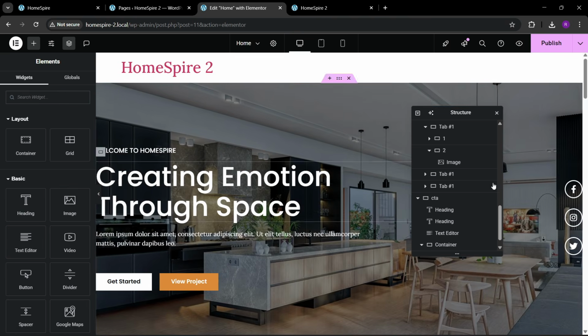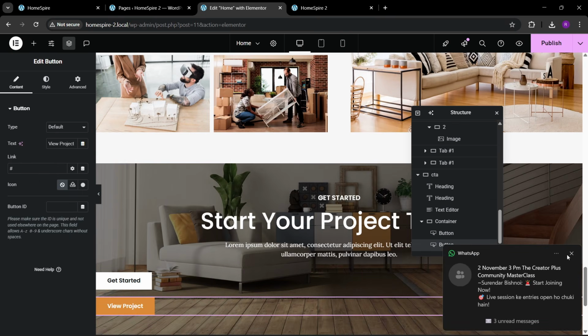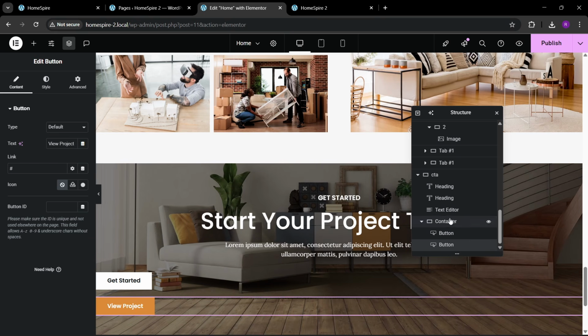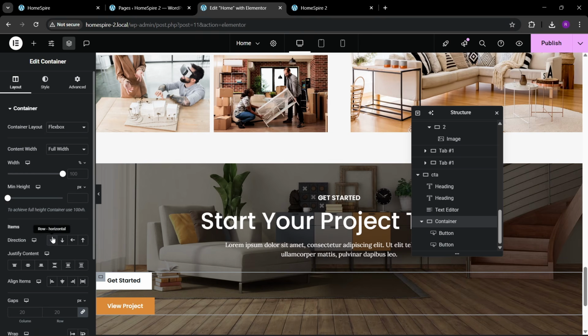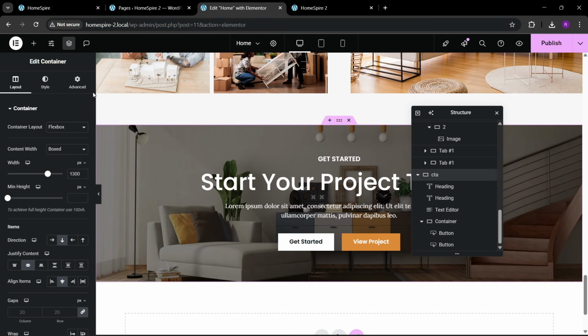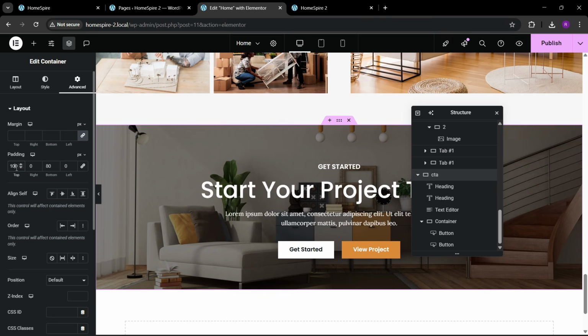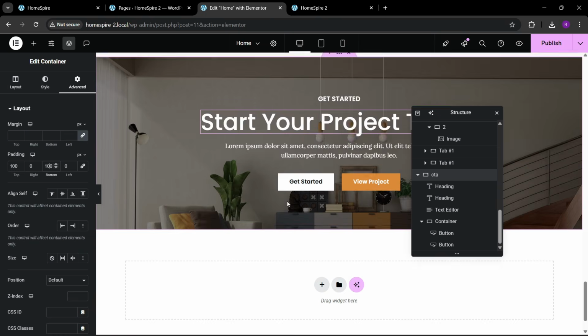Also we can copy this again. Here we can make everything in the center. If we want, we can make this a little bit more, like 100.